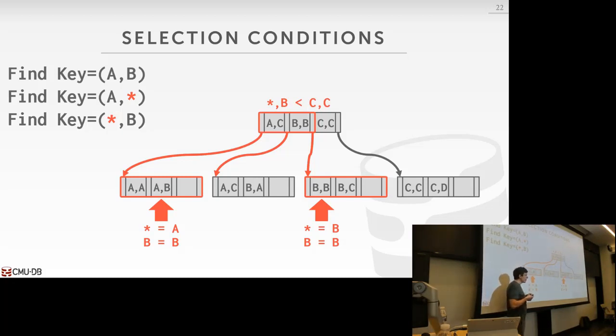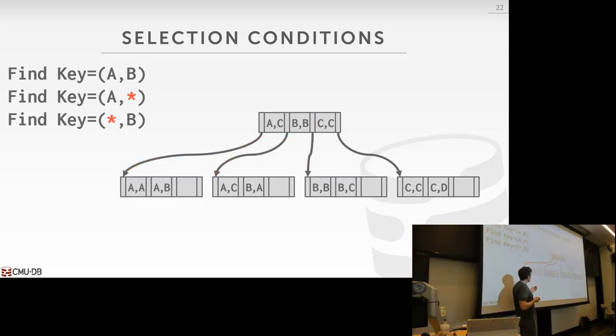Yes? For the one on the right, couldn't there be a DB? Wouldn't that match? How do you know ahead of time? Because it's greater than. Yes, you're right. That's wrong. So you would include that, but each one of those is a separate traversal, and you're just filling in the values. The main point I'm trying to make is that for this one and the first one, I had to do one traversal and then I found what I was looking for. This one, you have to probe down multiple times and fill in the values. Thank you, I'll fix that.